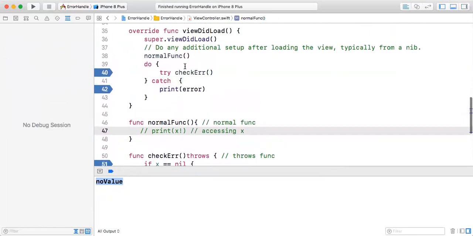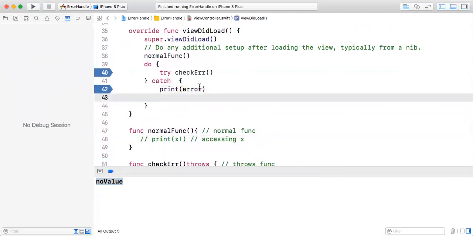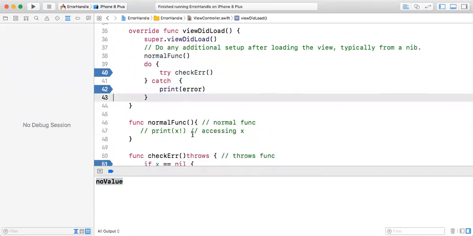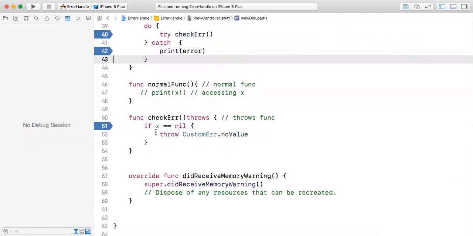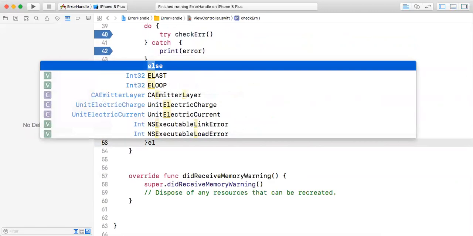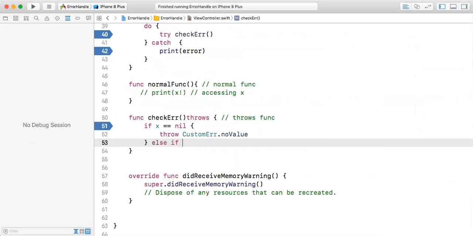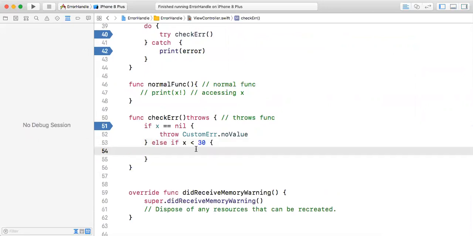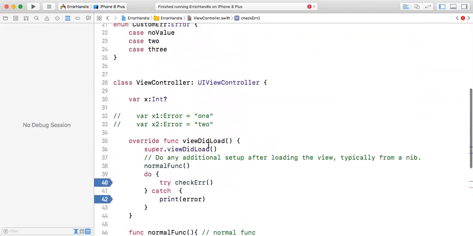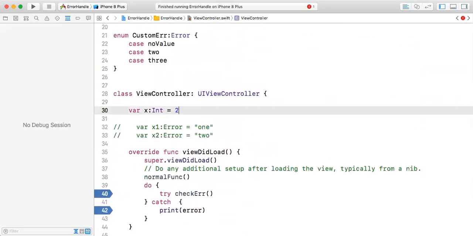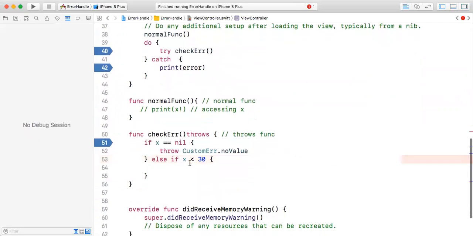If I want to give a value, if I want to implement something, here provide your x value. So what is the x you are having? Here you can provide your x value or implement other statements. Sometimes what happens? Sometimes a value may be there. I have a value in the x and it may be less than 30. So here I provide a value for this call, 20. And in this case, I want to throw one more error.